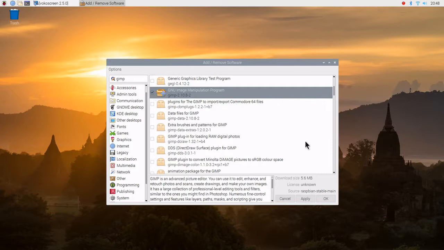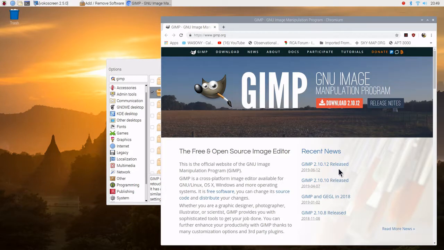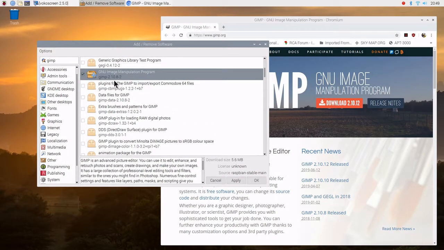There's lots of other plugins and additions, but I know we can use the same main program here, fine. Let's visit the website. Here's the releases. 2.10.12. How are we here? 2.10.8. Well, that's back in 2018, November. Not too bad. It's not like some cases where the repository is years old.